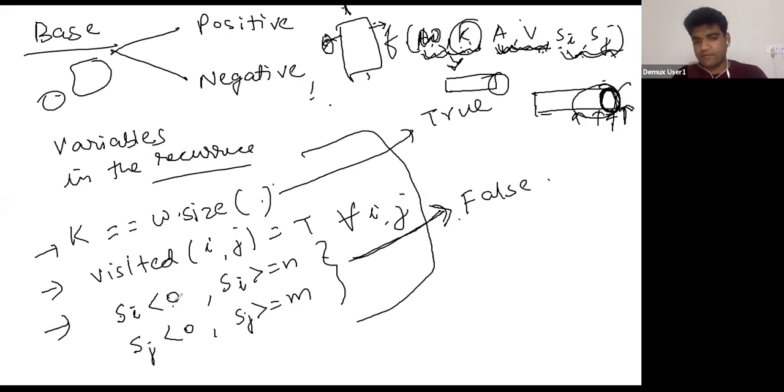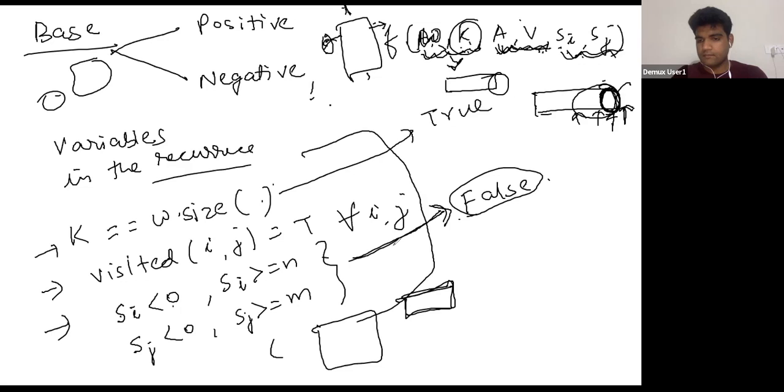What does that mean in English? You are saying that if I start outside the board and I have a matrix and a word, can I search, will I find the word in the matrix? No, you will not find the word because you cannot start outside the board. Right? So if you treat it as an independent problem, do you understand how this is a false? Yeah, so all the base cases you should think like that, just independently. Similarly, here our problem was, I have a matrix. If I have an empty word, will I be able to find it? Irrespective of where I start from, I will always be able to find it. Correct? So that's why we return a true.